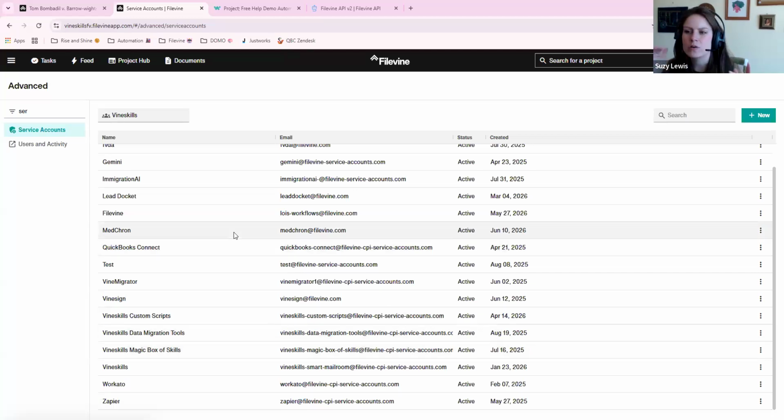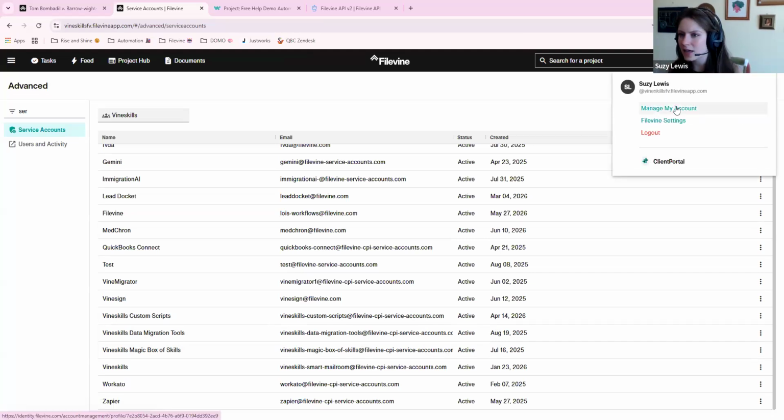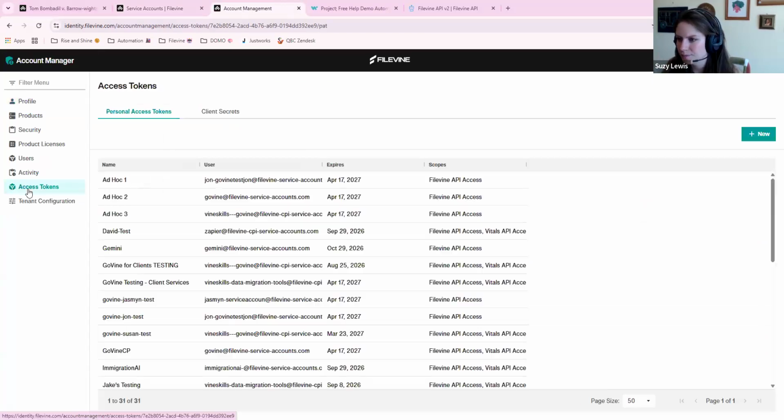And then once we have those two first steps, activate our integration and create our service account, we can then go over to our account manager. Again, this is just for folks who have that tenant admin permission. We can pull that up. That'll bring up our account manager here, pull up some information, and then what we're looking for here is our access tokens. So we've got quite a few here, and we're just in this personal access tokens header.